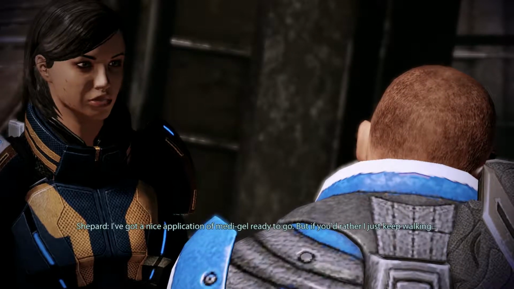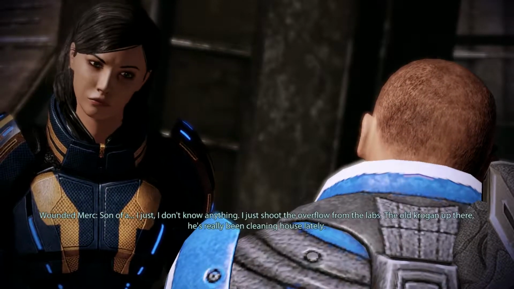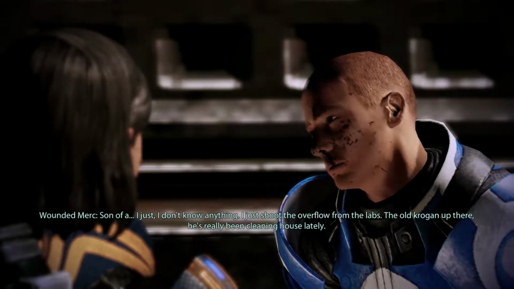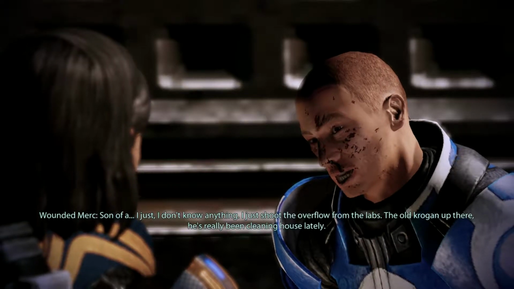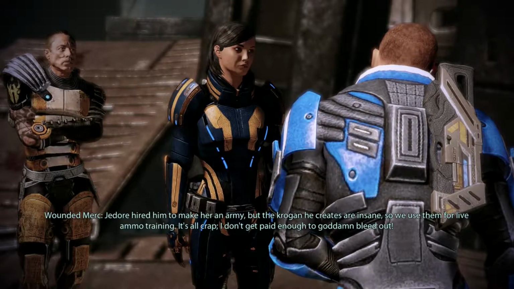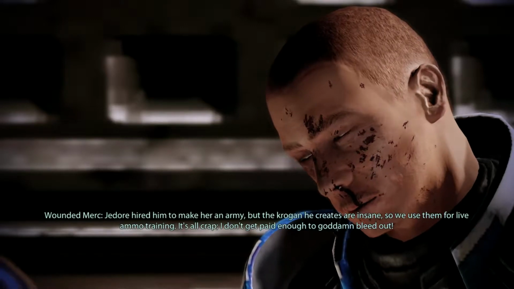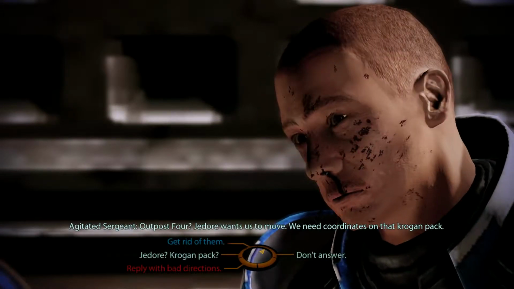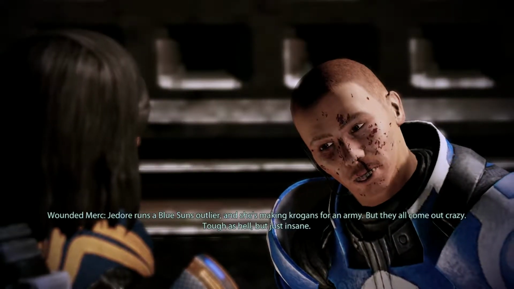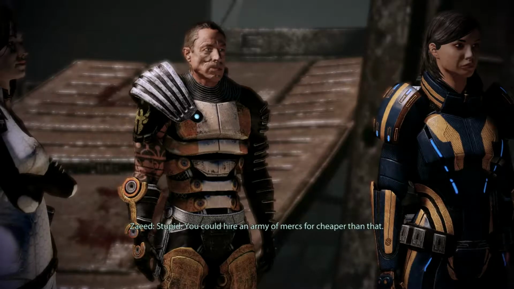I'm not telling you anything. I bet you will tell me something. I've got a nice application of Metagel ready to go. But if you'd rather I just keep walking. I don't know anything. I just shoot the overflow from the labs. The old Krogan's not up there, cooperating. He's really been cleaning house lately. Jadore hired him to make her an army, but the Krogan he creates are insane, so we use them for live ammo training. It's all crap. I don't get paid enough to goddamn bleed out. Amen to that. Jadore wants us to move. We need coordinates on that Krogan pack. What's he talking about? Jadore runs a Blue Suns outlier, and she's making Krogan for an army. But they all come out crazy, tough as hell, but just insane. Stupid.